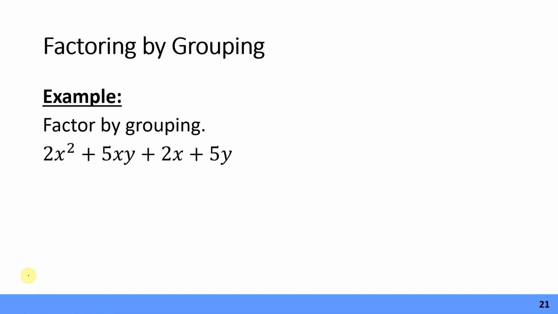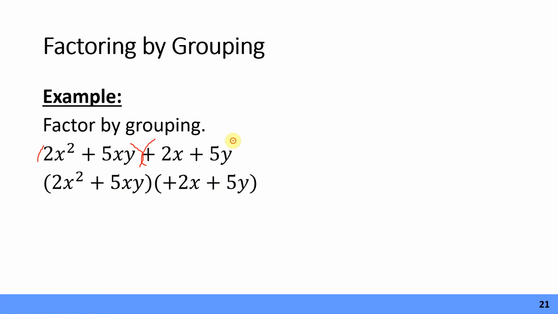So let me walk you through this problem and show you how it's done. First thing you do is you group them. So since you have 4 terms, I'm going to group the first 2 together and I'm going to group the last two together. So that's how I got that. You could always start like this. I am going to warn you though, if this doesn't work, we're going to have to come back and rearrange the terms to group maybe the first one with the third term and the second with the fourth, right? So on and so forth. But let's go ahead and try it like this.